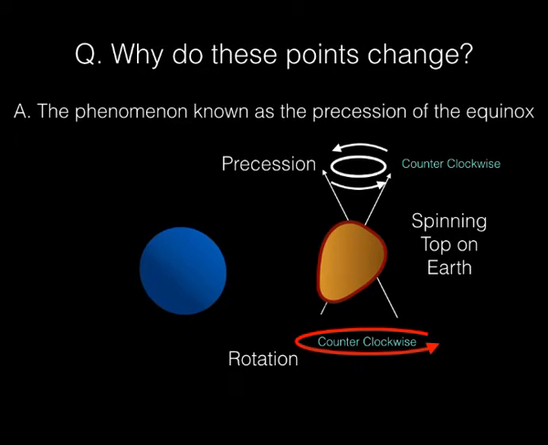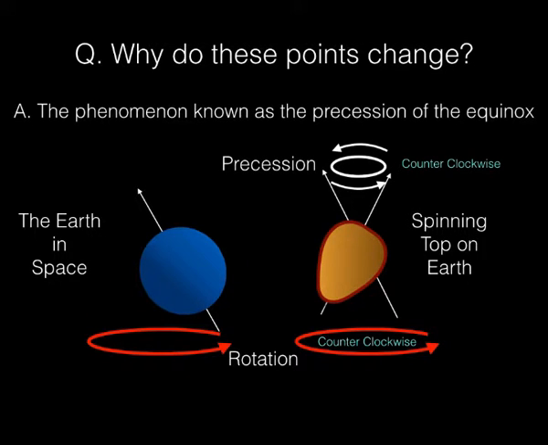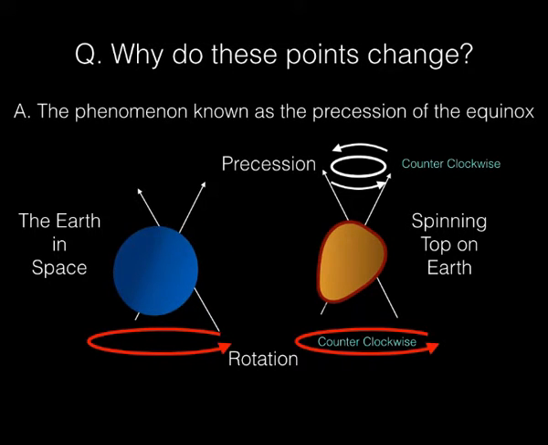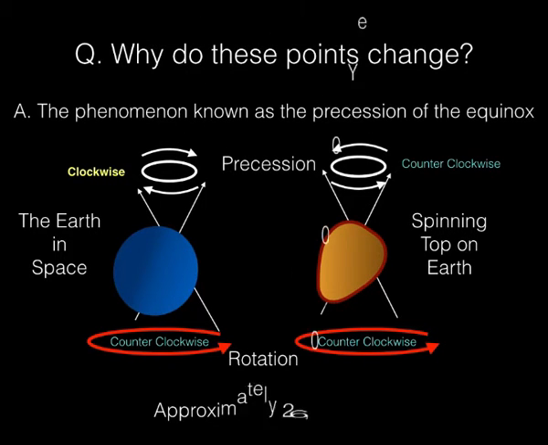Now, let us take this and look at the Earth in space. This is a very important concept. We are in space, and we're going to do the same thing. We're going to have it spinning counterclockwise, just as we had before. That's the rotation of the Earth on its axis, okay? And then we're going to have it wobbling and doing the same thing the top was doing, except for one big difference. Even though it is rotating counterclockwise, it precedes clockwise. What the heck? Okay, this, by the way, takes about 26,000 years to happen. Which is why a great astrology teacher of mine said that a chart can't be reproduced for another 26,000 years. So yours is pretty darned individual. Don't ever forget that. Every 26,000 years.